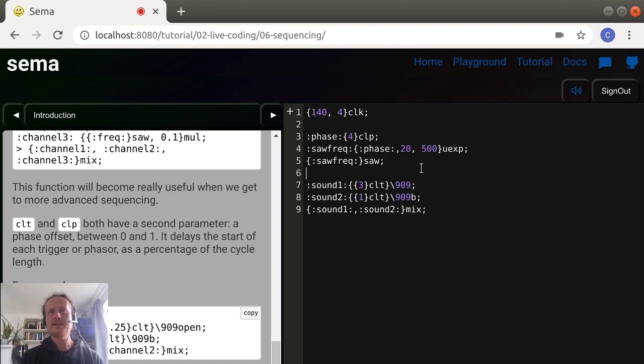And we can see that if we bring in these other two sounds here as well, then we'll be able to hear that the clock phaser and the clock trigger are all synchronized together.